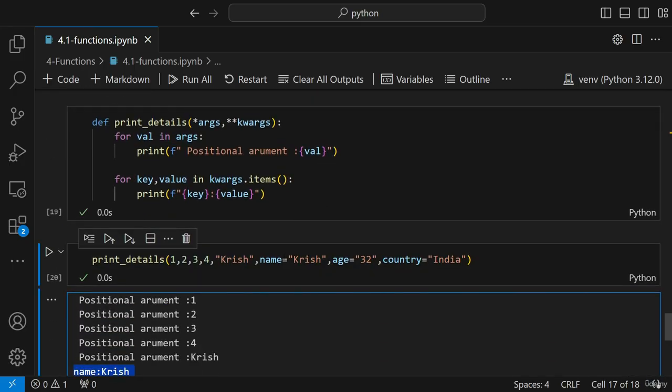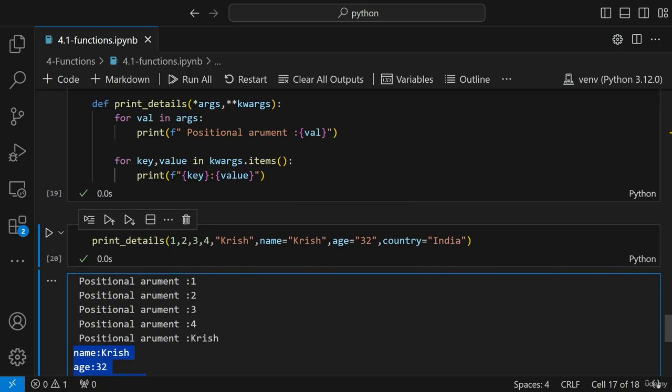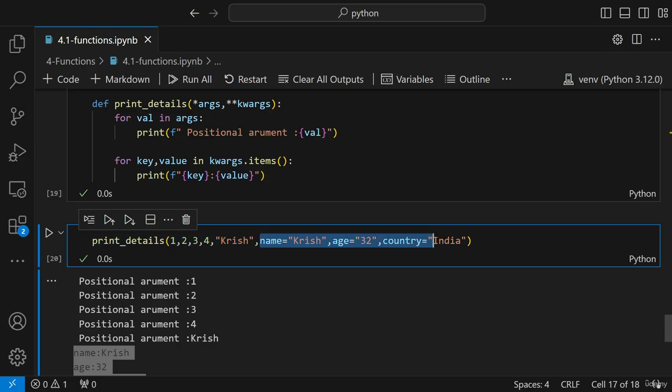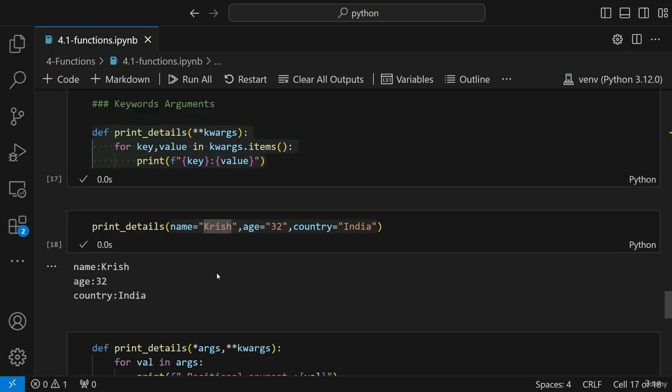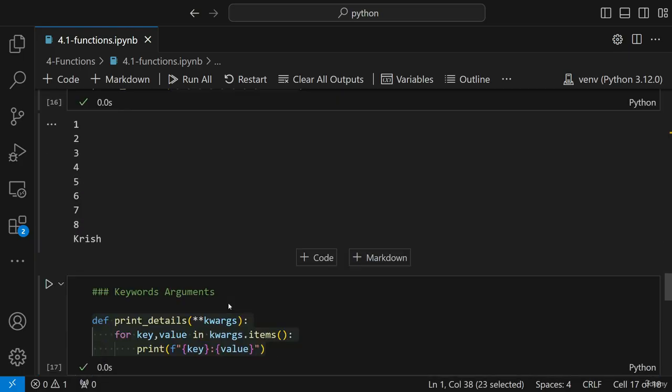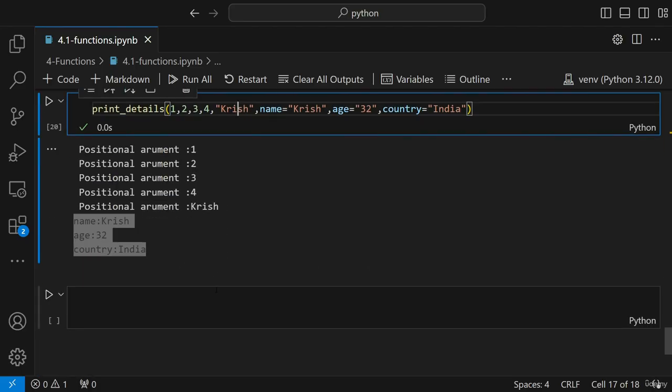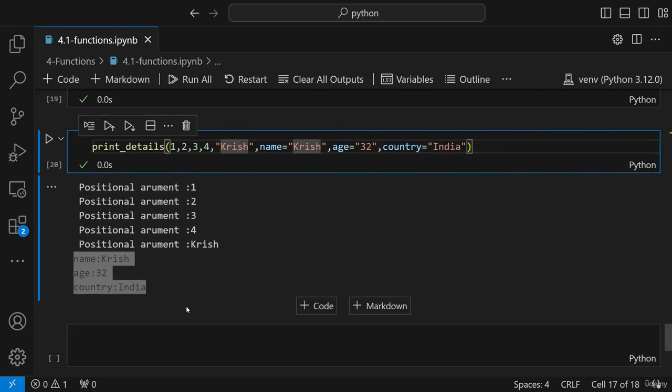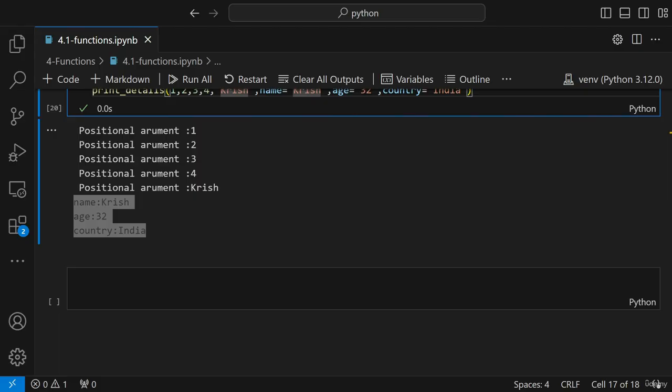So it is very important to understand the difference between positional and keyword arguments. In keyword arguments, you have all the parameters in key-value pairs, like how we have specified over here. In positional arguments, you just have something like 1, 2, 3, 4, 5, with respect to only the names that will be there. We'll not be assigning any key names, right? So this is the most important thing with respect to keyword and positional arguments. I hope you are able to understand the difference between them. It is very important if you know this, because in the upcoming sessions I'll be defining functions where I'll have multiple parameters, and we will also be seeing that.